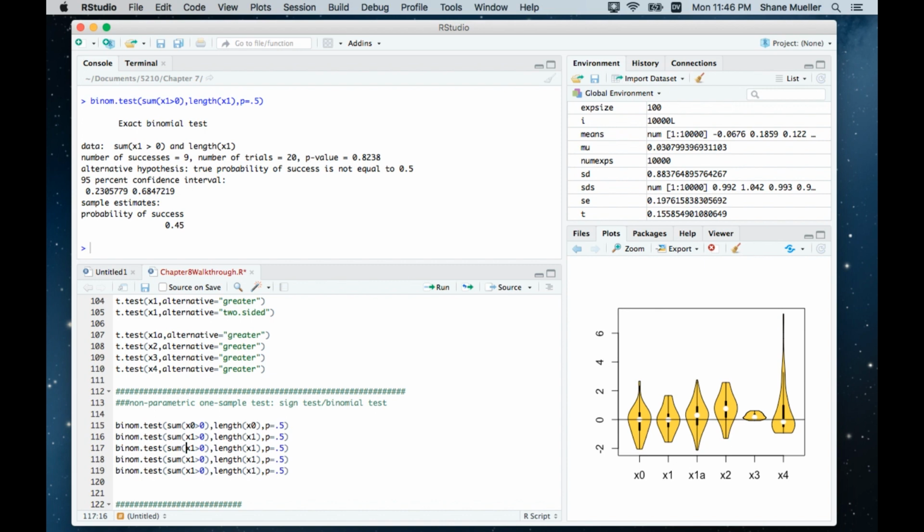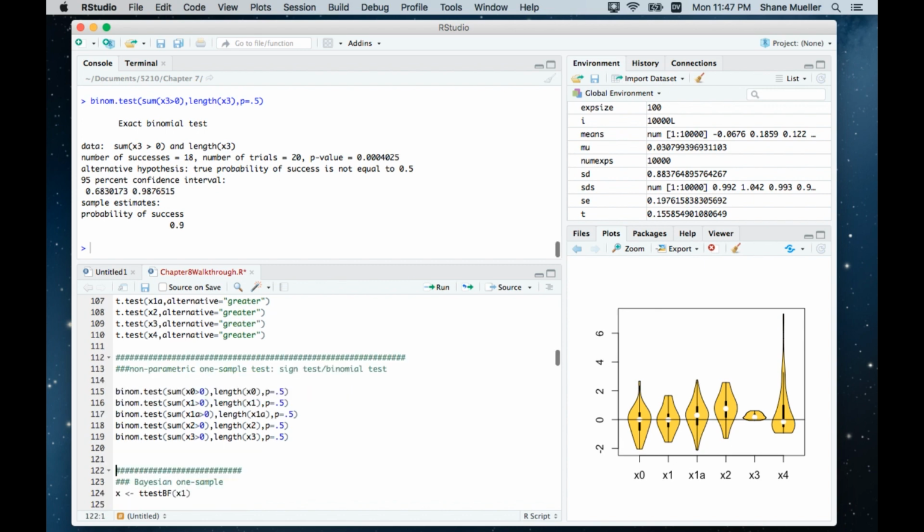If I do, now here's the one where I increase the number, and in the t-test this was significant, and now in the sign test this is also significant. And how about x2? And here, this is also significant at a p less than 0.05 level. And so the sign test is also significant for x2, where I had a much larger difference for just 20 items. And now for x3, where I have the same difference but a smaller standard deviation, again we see that's significant according to the sign test.